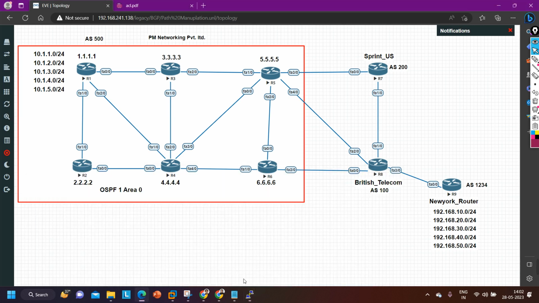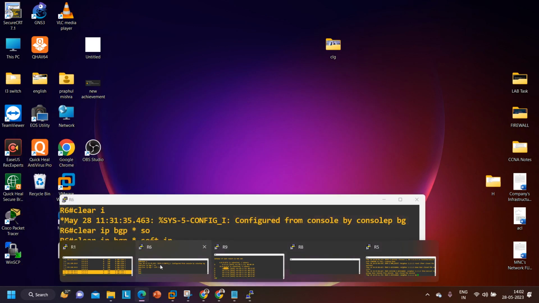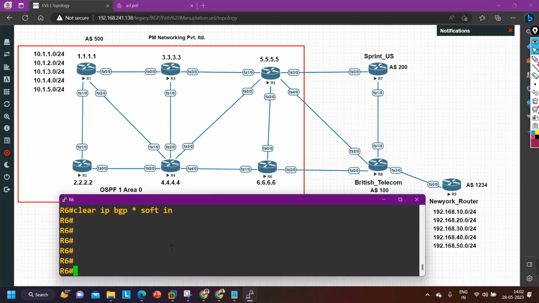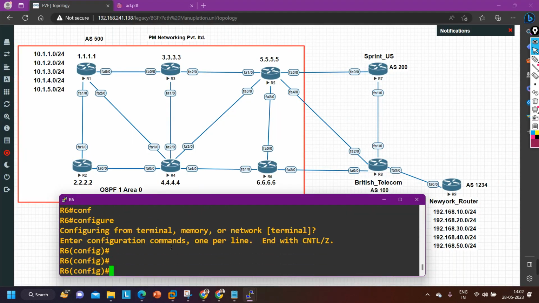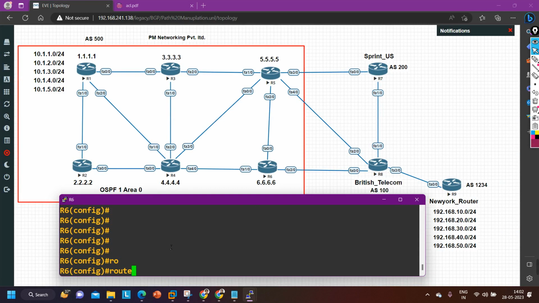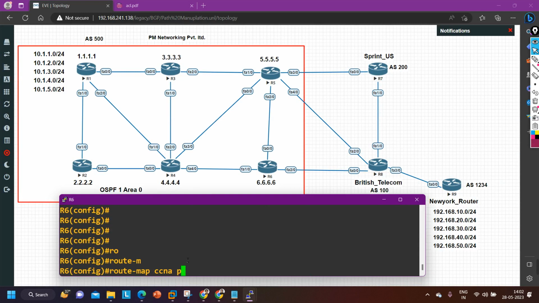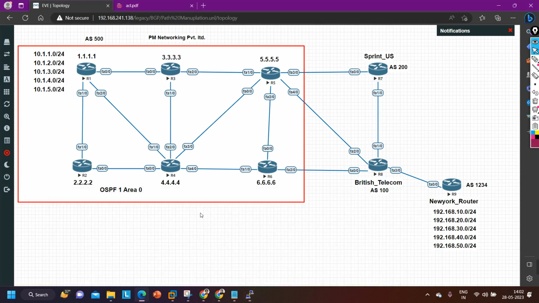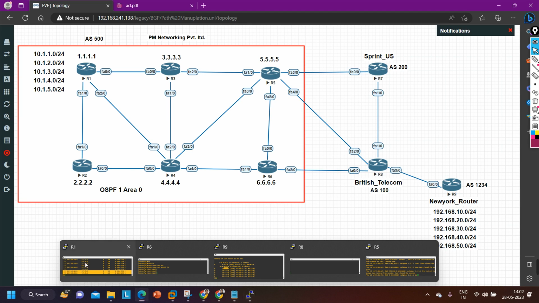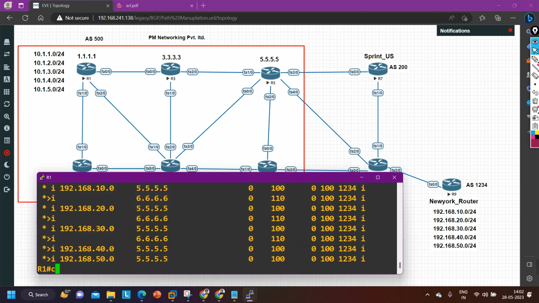Actually, here on router number 6 you have not defined the permit statement in the route map with a higher sequence number. The route map name is CCNA, permit 20. Now router 1 will receive these prefixes from router number 6 also.